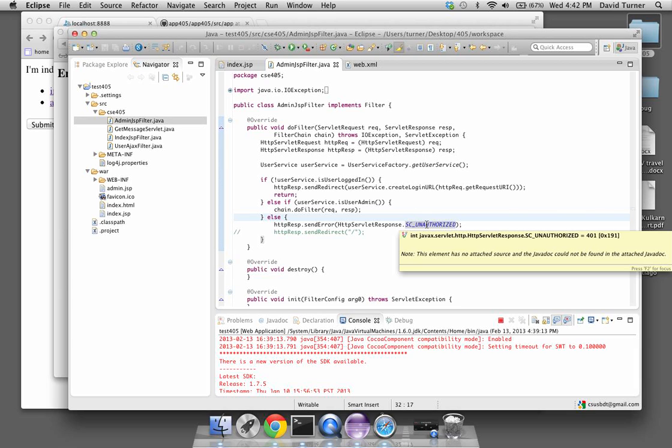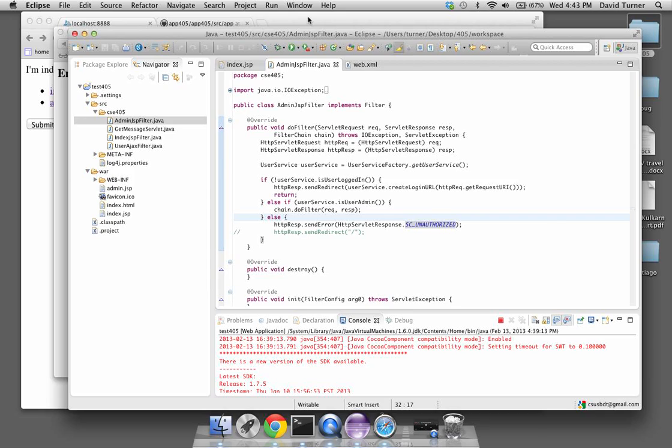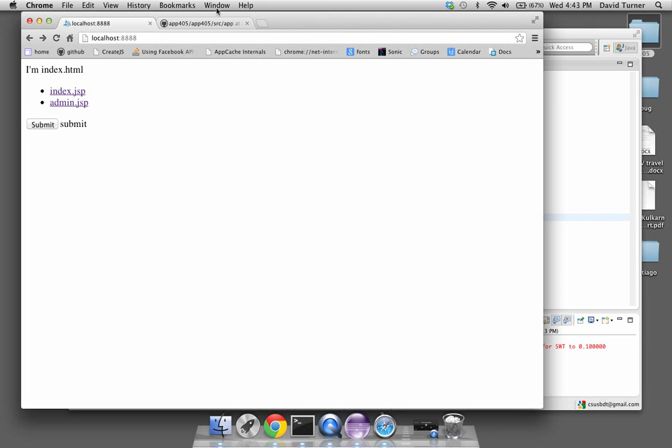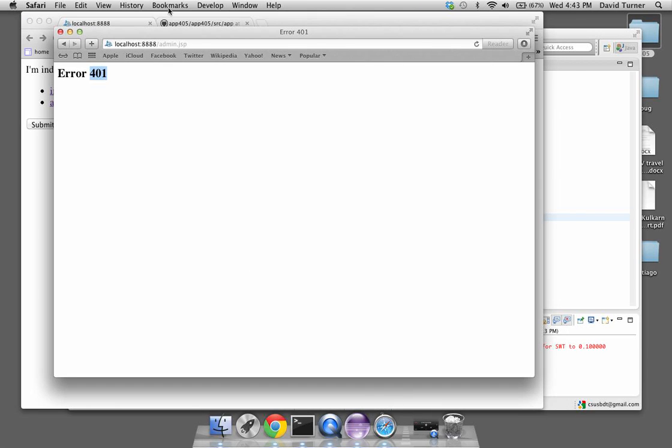See the 401? So that's the code. We're not sending any fancy message to the user. We could send a user-friendly message and say you are unauthorized to access this resource. We could do it like that, but we didn't. Now, we are a regular user, so we should be able to access index.jsp. So that's okay. See.